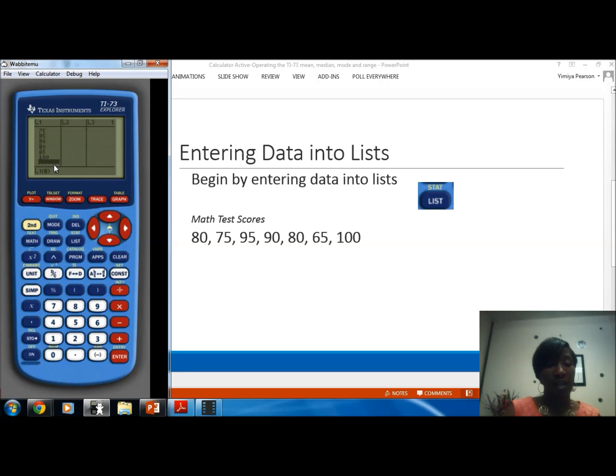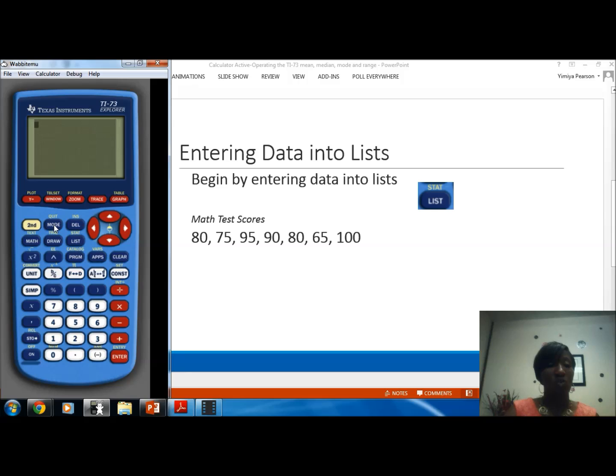Okay, so right now I looked at the test scores. I see that there are 7. I know that I've entered 7 because my next entry would be the 8th one. Okay, so once you've entered that list, you have to return to the home screen in order to tell the calculator the functions that you now want to perform. So we're going to return to the home screen by clicking second and mode, and this is quit.